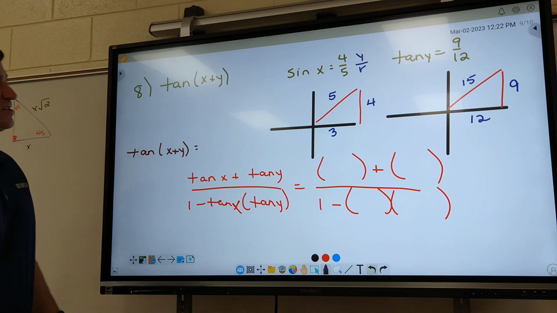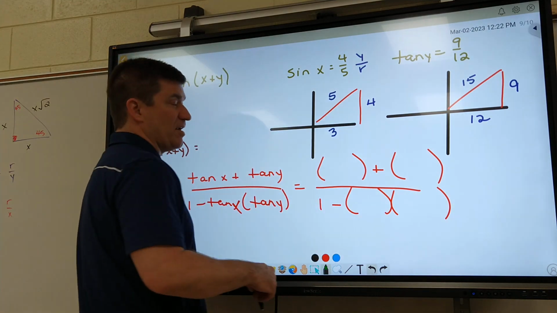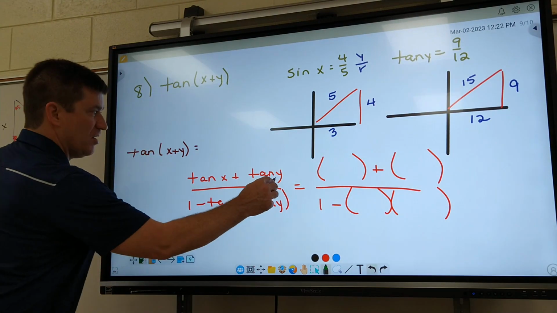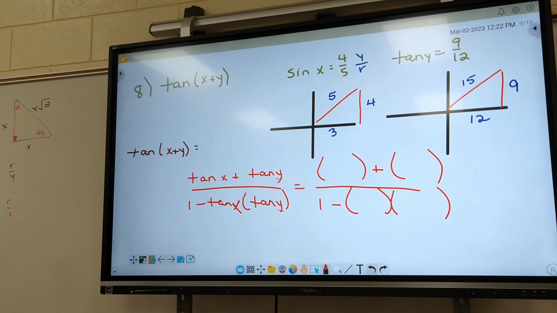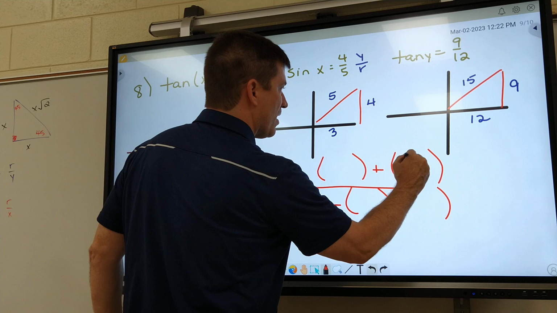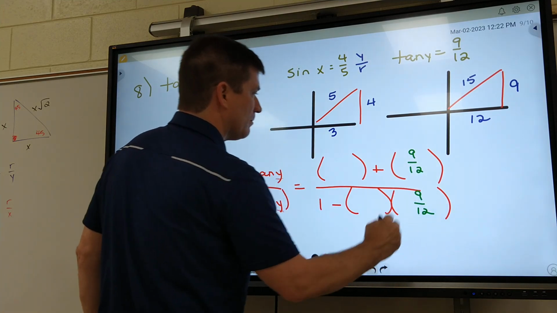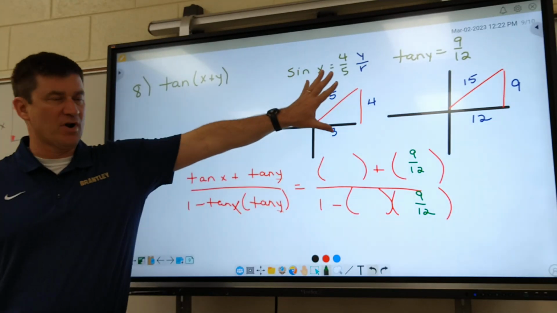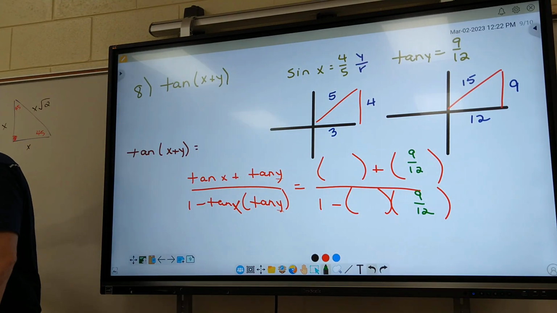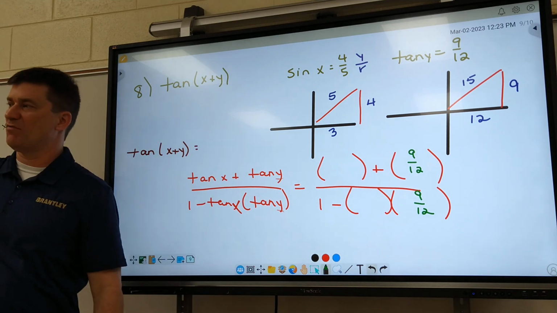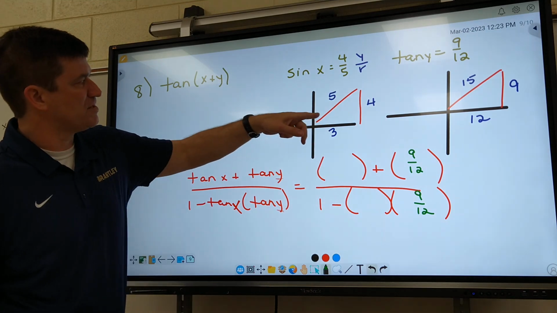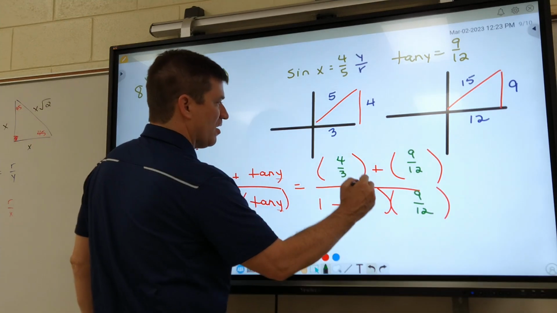All right, now Lane, once again, let's check to see if they are giving us any of our answers. They don't always give you some of them. They are giving us tangent of y. So I can plug 9 over 12 in here and here in the formula because it's used in both spots. We still got to find tangent of x. So now look at the first triangle. Tangent is y on top, x on bottom. What's my fraction going to be for y over x? Y-axis on top is 4, x-axis is 3, so I got 4 over 3 there and there.